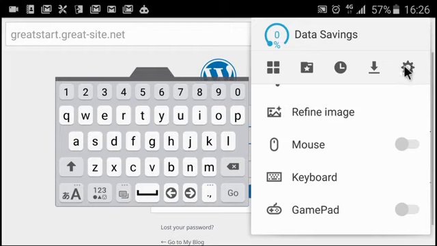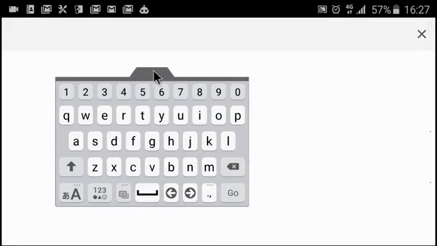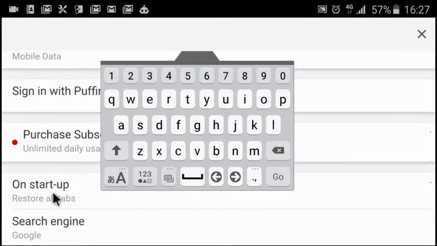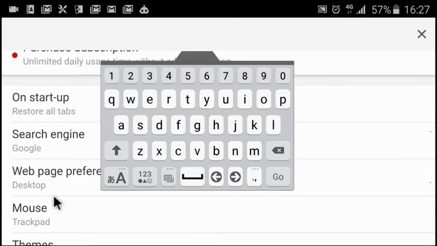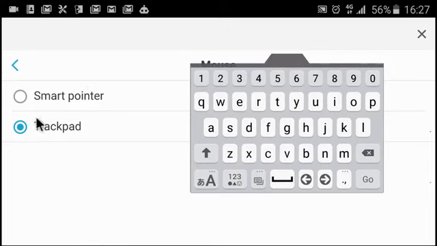The best place to activate the mouse is to go to settings right here, and when you click on settings and come to where it says mouse, you want to click on mouse here, and you can see we have smart pointer and trackball.